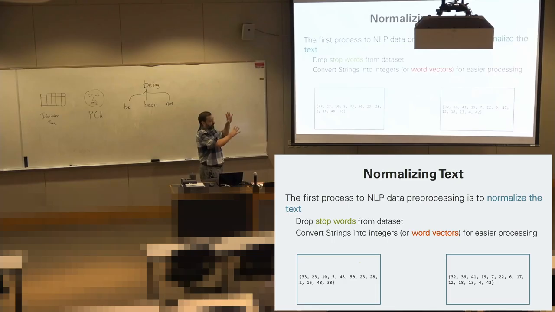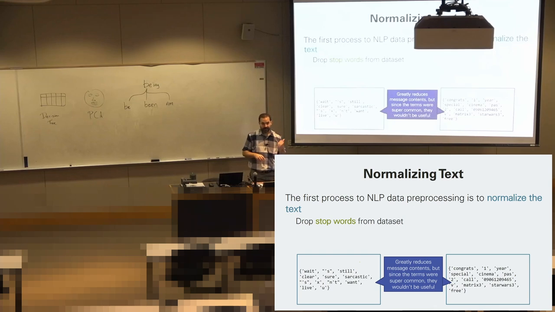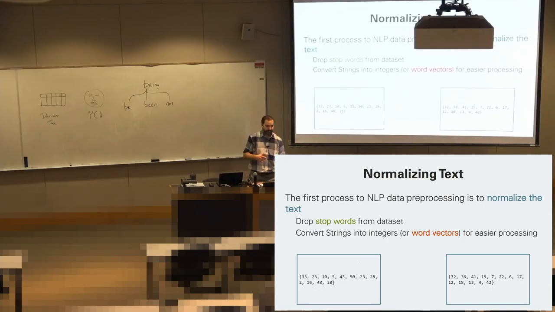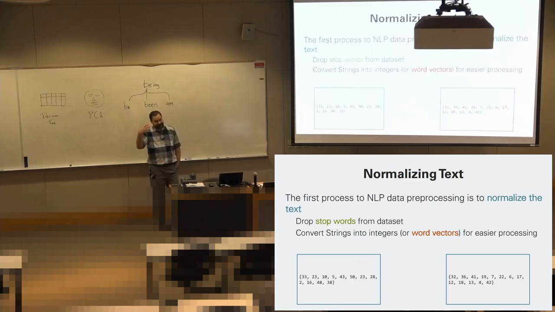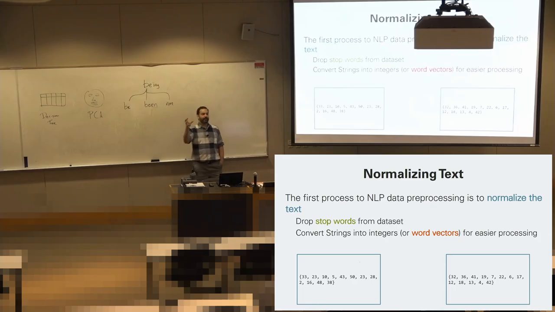I'm not going to skip over this, but I'm just going to mention again, at the end of the day, those are all strings. The problem is that we're dealing with mathematical models. So we have to build mathematical models for them. And so this is where you transform them from strings into some type of vector or number, right? Let me swap this word now with some digit. That's essentially where that comes into play. I'm not going to keep it this way, mostly because from an artist standpoint, I don't like it. But assume all my things are numbers as soon as I hit the next arrow, okay?